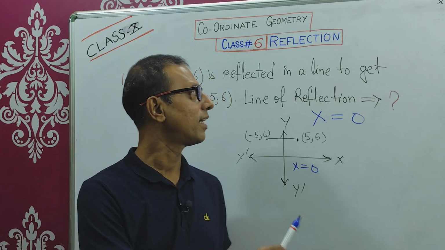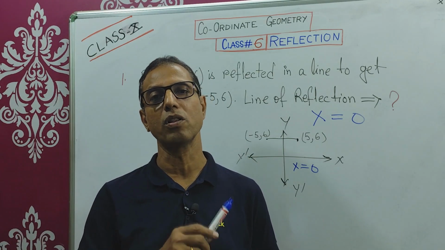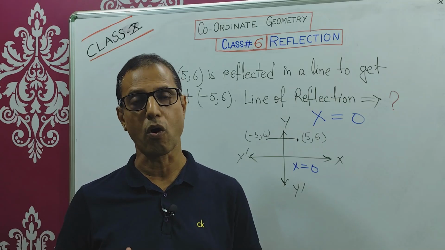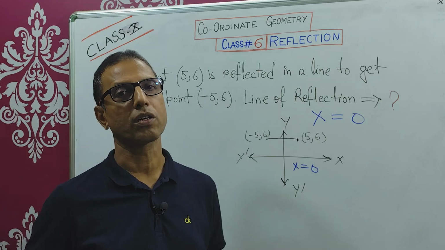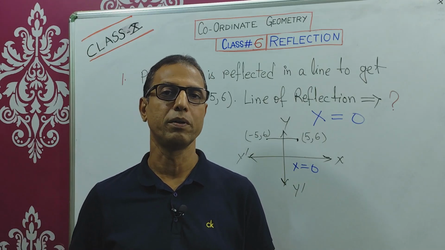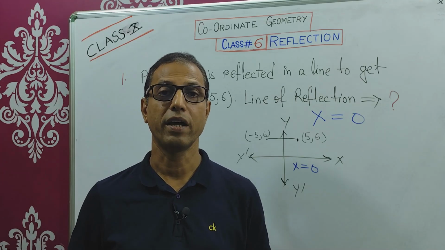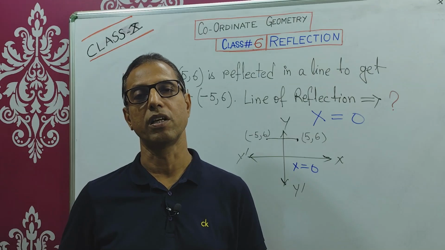And this is the last class I have taken on coordinate geometry. I have completed all the points. I hope I have covered all the points of coordinate geometry. If you go through class number 1 to class 6, the entire thing, I tried to explain very easily so that it will be very clear to you.